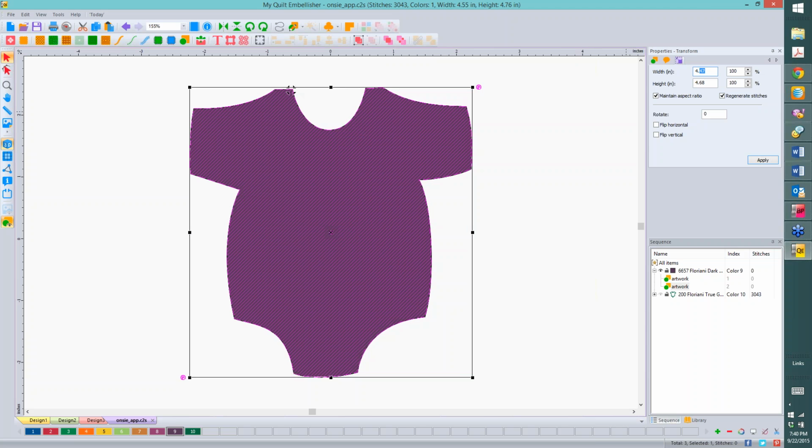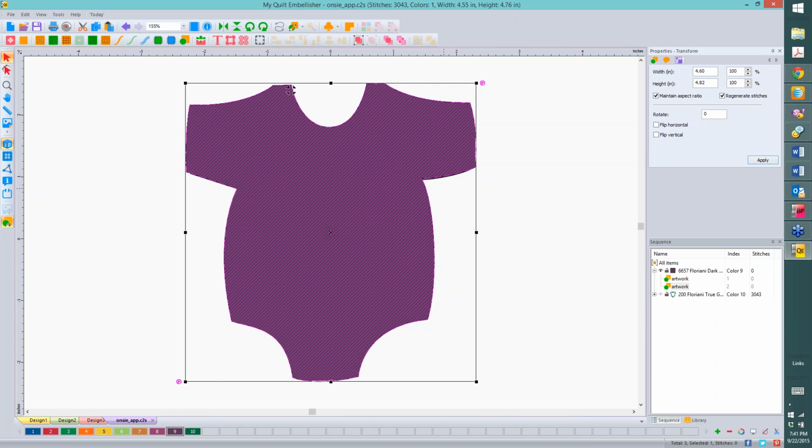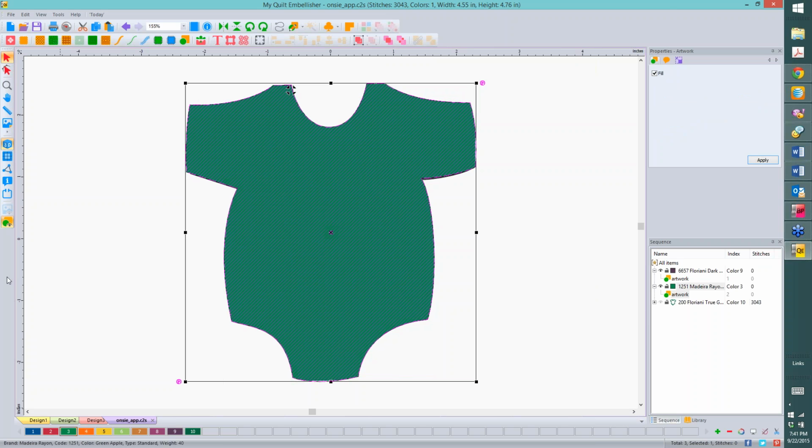Let's add 1.3 under that, so that would be 6. It's maintaining aspect ratio. Let's see what happens. Apply. Now, let's change the color on it and send it to the back so we can see exactly what happened.